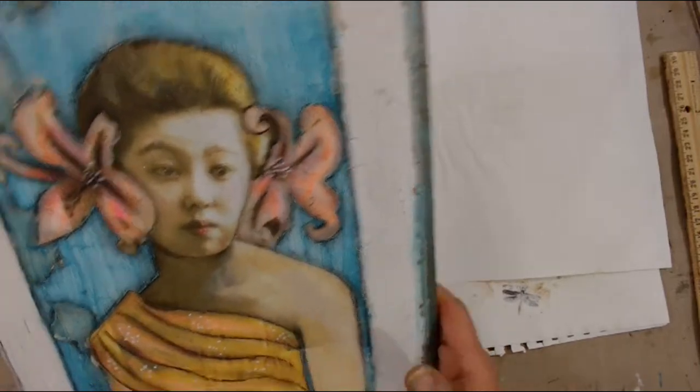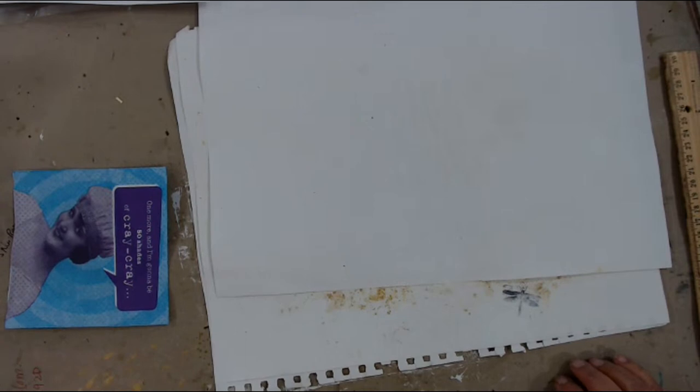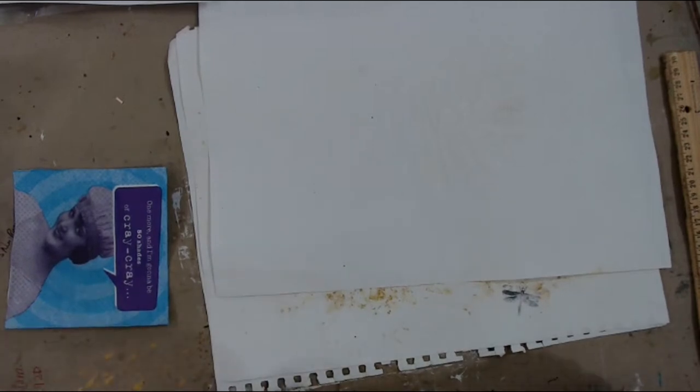Anyway, sort of like this principle now of this girl. There is an artist. What is her name again? I had it in my head and it just left me. I can't remember right now. It starts with an A and I can't remember.